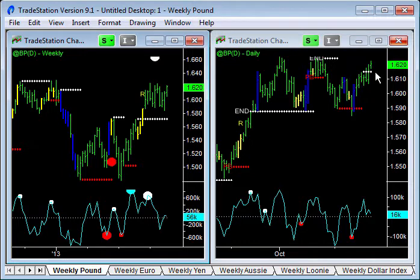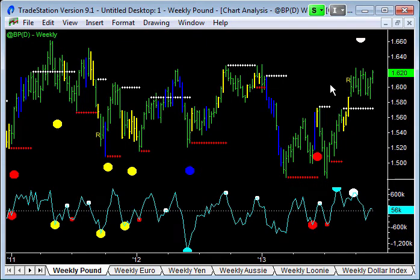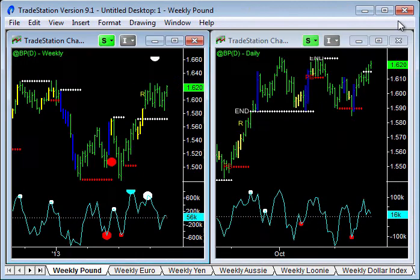And now we've broken above resistance on a daily chart. We're now above resistance on a daily chart and above resistance on the weekly chart, with no blue professional bars taking profits at the highs. The exhaustion pattern that we have on the weekly chart was getting this move going. It signaled way back here, so it's not happened on a left shoulder or anything like that. So I think this is going to surprise some people. We're going to have a little bit of strength in the British pound, and because we've been coiled up in this trading range for a while, I think we could go some places. So that for me is pretty interesting.